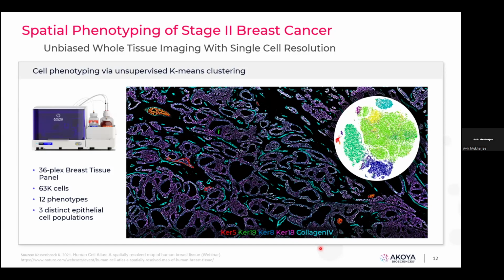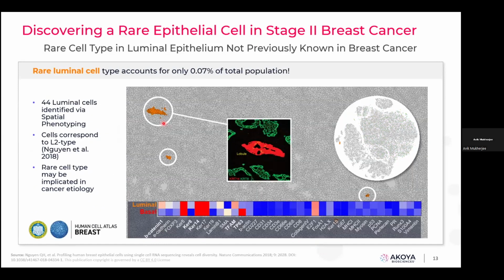When they had done single cell RNA-seq, they had overlooked it, thinking that that's an artifact. But here they can exactly see where these cells are located or where they're coming from. They identified these 44 luminal cells. They looked back into their RNA-seq data to corroborate that they found these cells there, and they found it, but they ignored it. Now they know where they're located, and they have stem-like properties. So now they're doing even deeper studies to understand whether these kinds of rare cells can be found out, and whether they can have an effect in early detection of breast cancer.